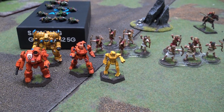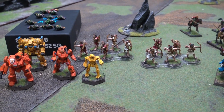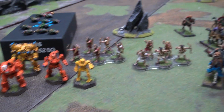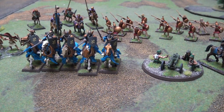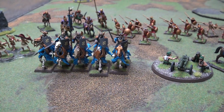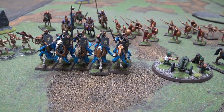So I just wanted to showcase everything that I've done on the to-do list so far, and just a range of way different models, from Games Workshop to Battletech to War Games Foundry. My friend Anthony, who I have a battle report with, gave me 2 boxes of Black Knights. When you're given free GW plastic, the best thing you could do is just paint it up.